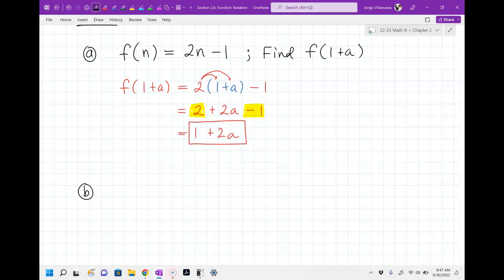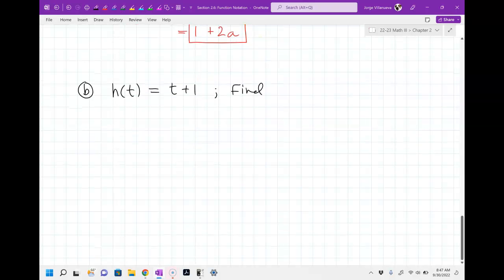Let me see if everything requires multiplication. So here's one that doesn't require multiplication. h of t is equal to t plus 1. Find h of 3t. So h of t is equal to t plus 1. Find h of 3t. Remember, just because they're letters, it doesn't make it more difficult. It just means you're going to plug in something with letters in it, right? It's not just going to be like a 3. If I just had to plug in h of 3, my answer would be what? Anybody do it in your head? A 4, right? It'd be a 4.